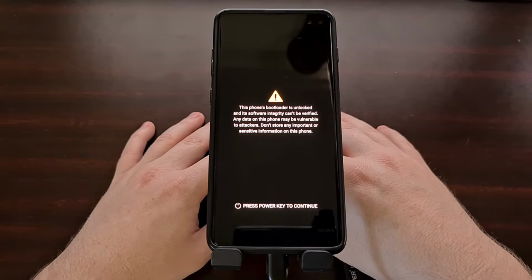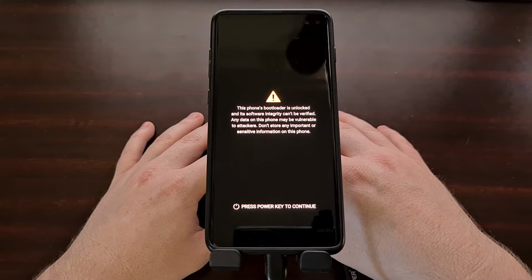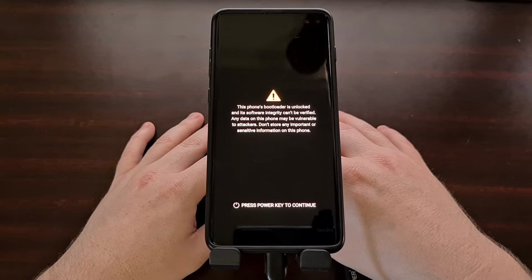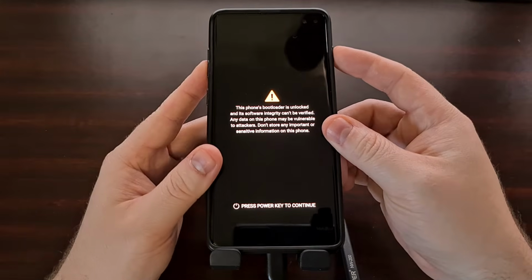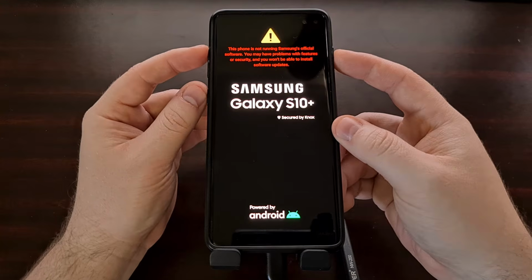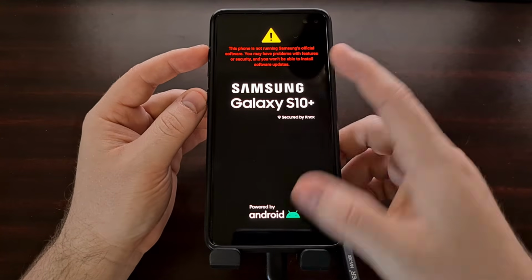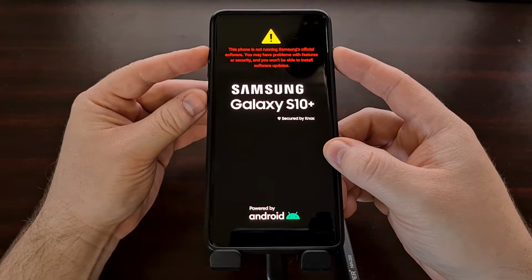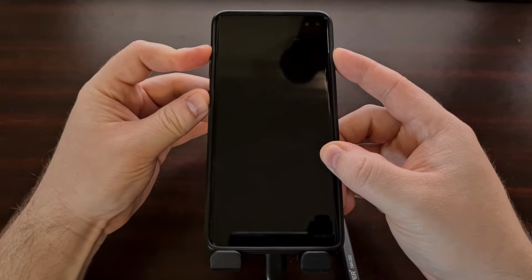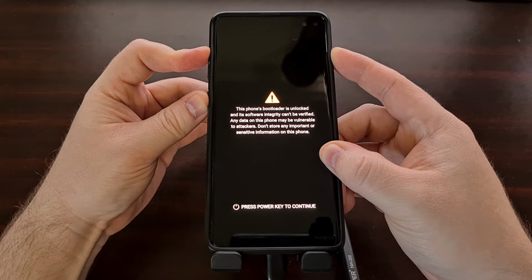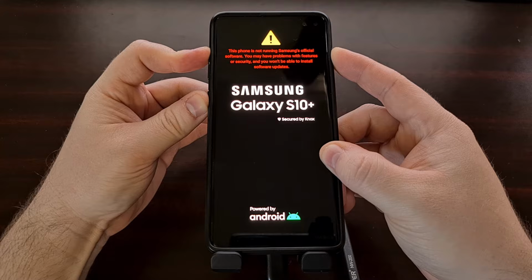So you're going to see the Galaxy S10 attempt to reboot into Android again and again and again. It's never going to do it. It's basically put you into a boot loop because we are not finished with the tutorial. We're going to want to keep the USB cable plugged in, and we're going to boot into recovery mode by pressing and holding the power, Bixby, and volume up buttons. And we're going to continue holding those buttons down during the boot cycle.